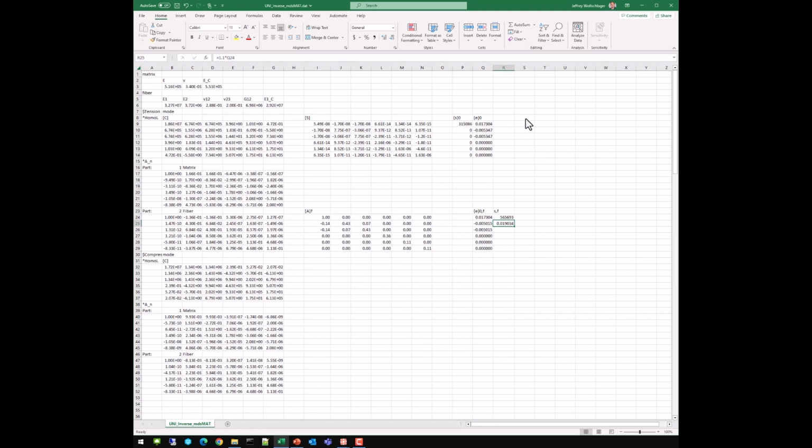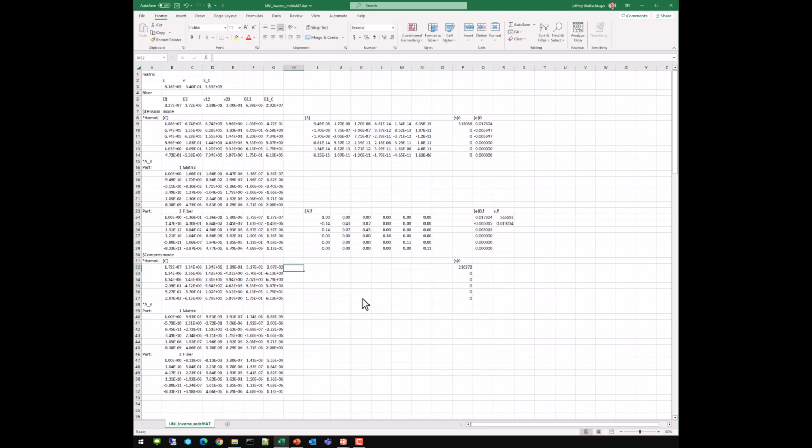Okay, we're going to do the same thing now, but for compression, because my compression data is a little bit different. So what is the stress in compression of my zero specimen? It's 210 KSI. And then zeros for all the other 3D stresses.